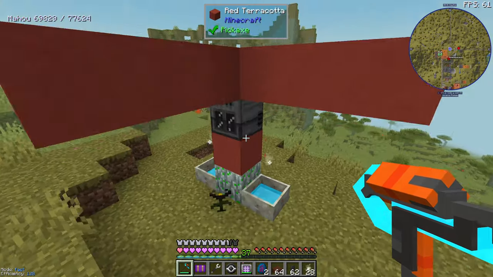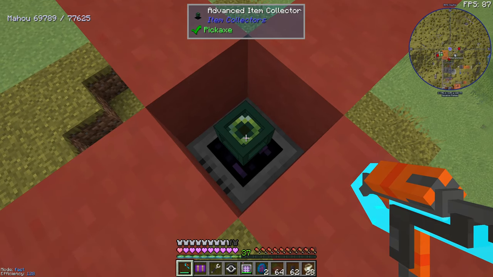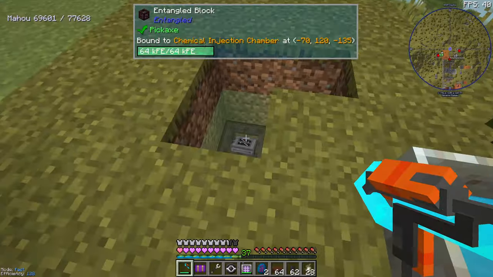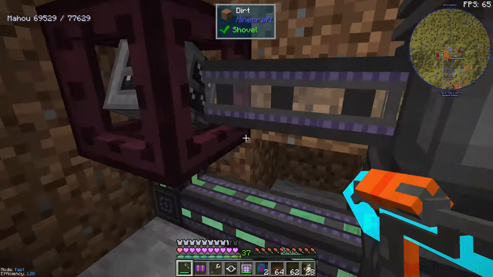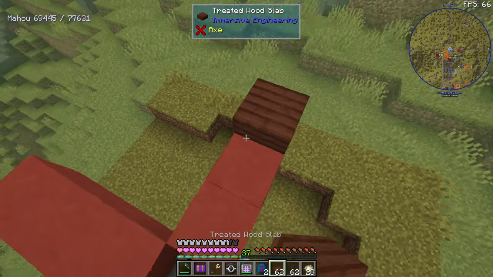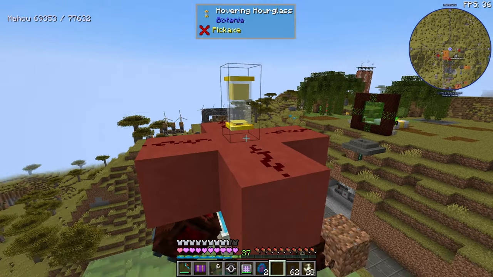What I have is that I have a chemical injection chamber down here. I didn't know, but apparently we have item collectors. The chemical injection chamber is receiving water vapor, because down here we have a sink, we have a rotary condensentrator, and we have an entangled block. So I believe if we have a few slabs over here, everything should work fine. Let us see.